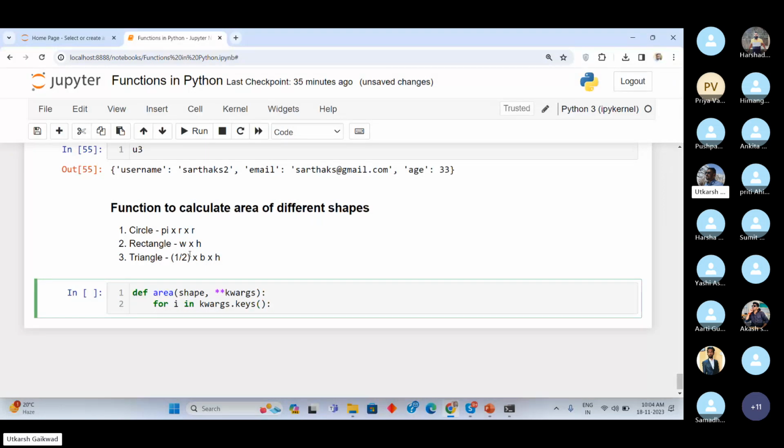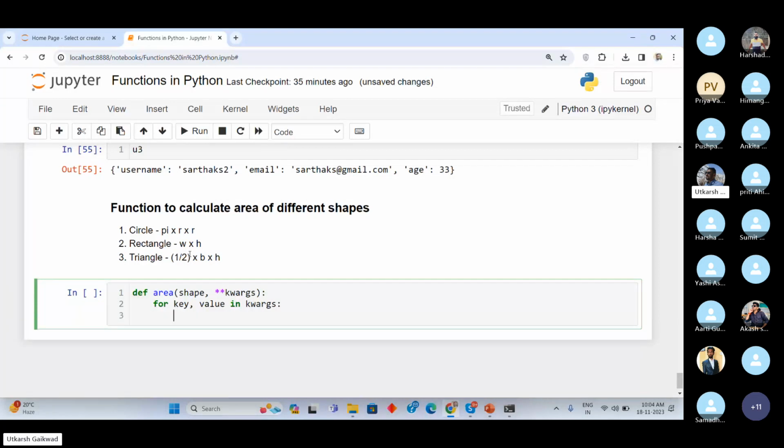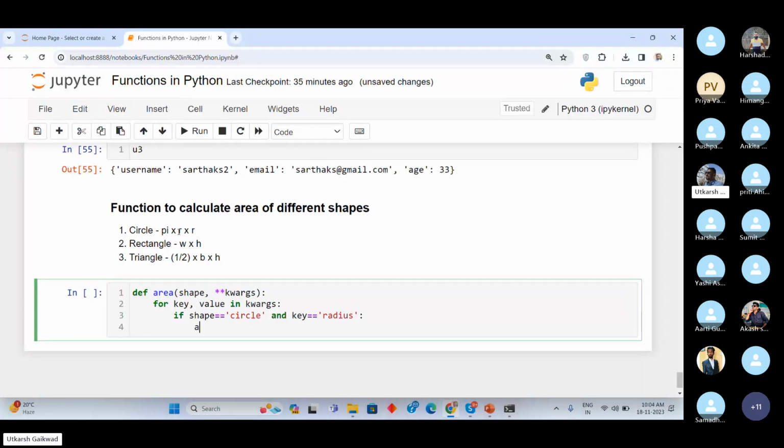So keys में आपको check करना है इसमें यहाँ पे, and you can make use of both for key comma value in keyword arguments. Here, simply I am going to check if shape is equal to say circle and key is equal to radius. Only then I am going to calculate area of this circle.